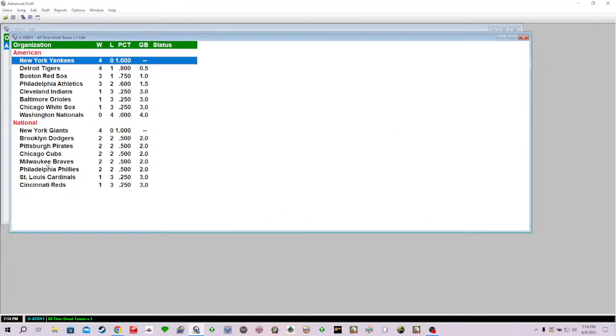I can import more teams into this. If I wanted to create more divisions, I could create more divisions and bring in more teams. It can be whatever you want it to be. Just like in Action PC Baseball and Out of the Park Baseball, I can release all these players into a draft pool and hold a fantasy draft.